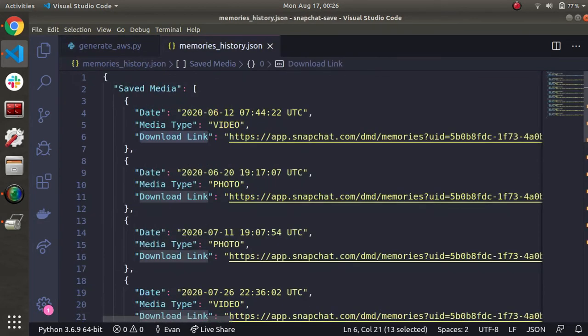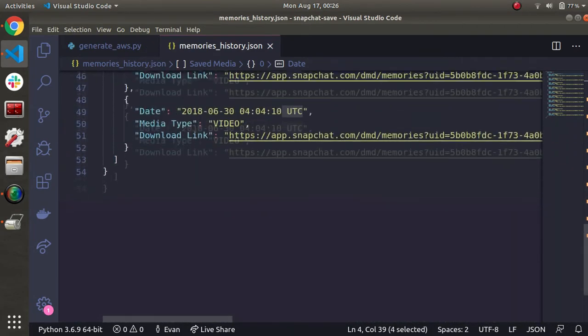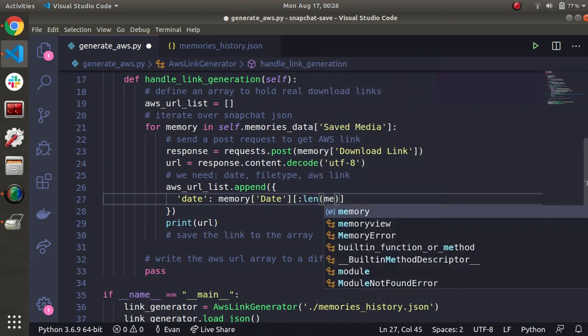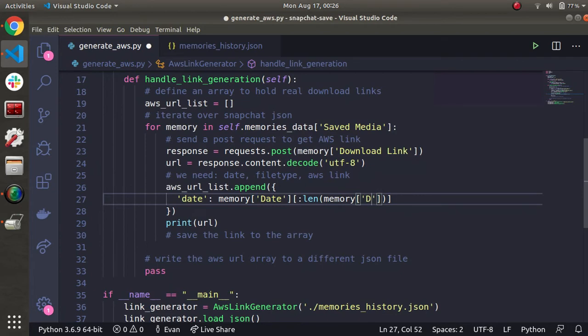But one thing I want to get rid of is this UTC, because the problem with that is when we're going to parse the date later, this added string here is not really part of any date information. So let's just do a substring where we omit the last 4 characters. As you can see, the last 4 are consistently UTC across the memories. So back here, we'll just do square bracket, and we'll just do len memory date again. This is the date field, obviously. Sorry. And then just subtract 4. That's it.